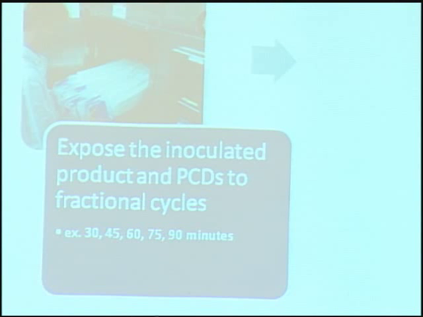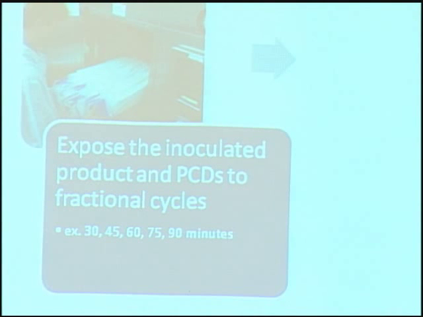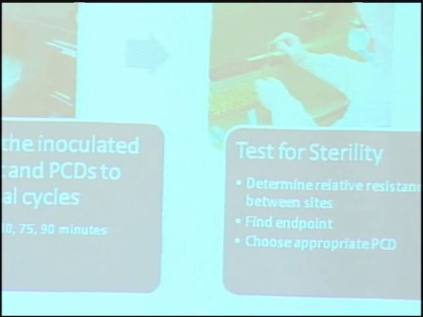And then that's basically what your half cycle time is going to be, because if you remember, your half cycle time is the time that it takes to get complete kill, and then you're going to have to double that for your routine cycle. So the half cycle for your validation will be this point where you get complete kill of all the different locations. And then you're just going to do basically a sterility test.